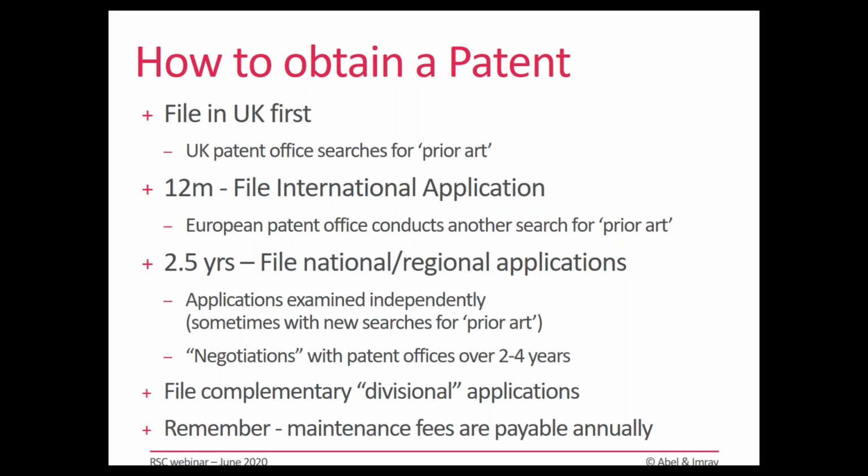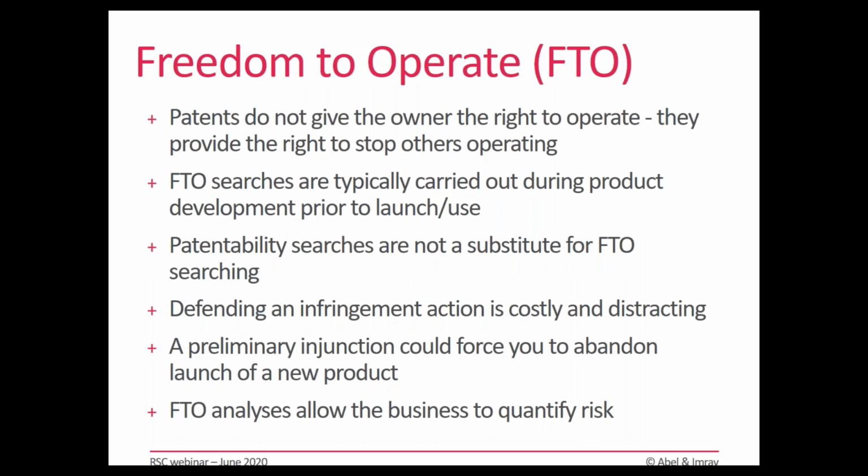It's also really important to remember that maintenance fees, or sometimes they're called renewal fees, are payable annually for a patent. This will apply in the different countries that you have your patent in, and different countries can use different regimes for paying renewal fees and different costs. So it is really important to factor in the cost of maintenance fees when you're deciding which countries you want patent protection in.